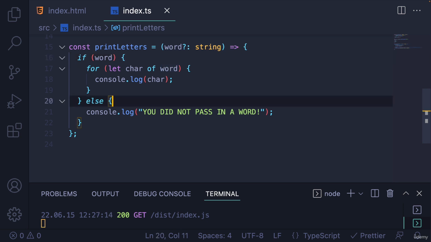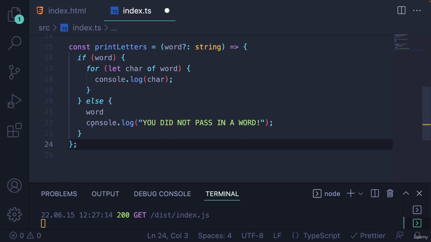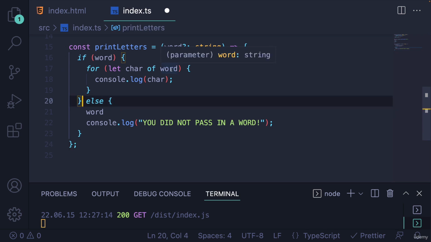And then one very important note, down here, what do you think the type of word will be? What does TypeScript think word is? It says string or undefined, and that's because this does not conclusively say word must be a valid string here. All that we're saying is that it's truthy. But there are things that are not truthy, like an empty string is still a string, but it is also falsy. So in this case, TypeScript can't say for sure that down here it's not a string. It could be a string, it's just a falsy string. But up here, it can say, absolutely, I know for sure it is not undefined because undefined is falsy.